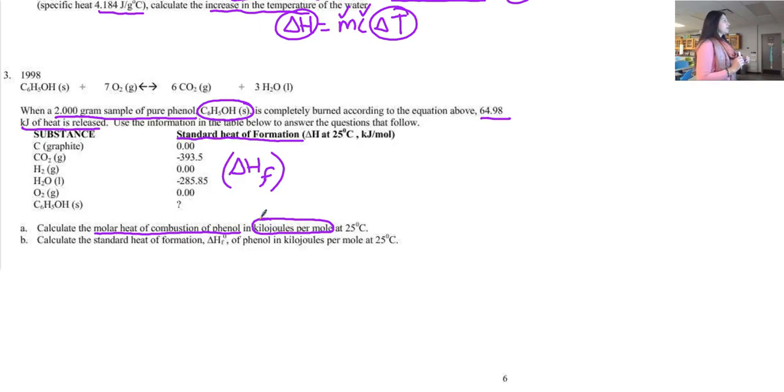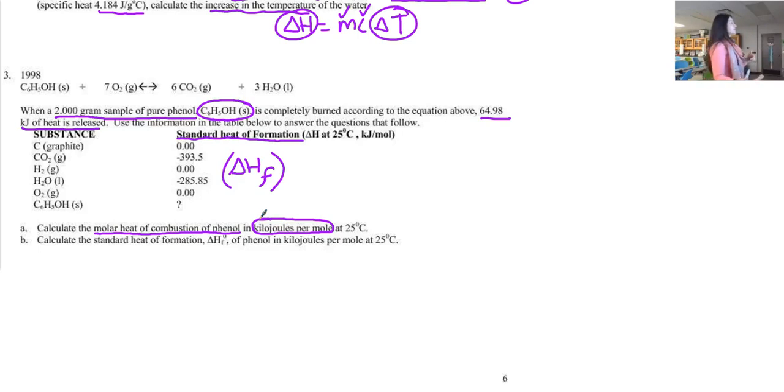So what they want is, they want this C6H5OH, they want the molar heat of combustion of it. They're not even asking us for the delta HF of it. This is very important. They're asking us for the heat of combustion, okay? Which means, combustion means you're going to burn it. You're going to react it with oxygen, okay? So my recommendation is always like think about, you can write down the equation. We don't know if we even need the equation at this point. We may not even need the equation.